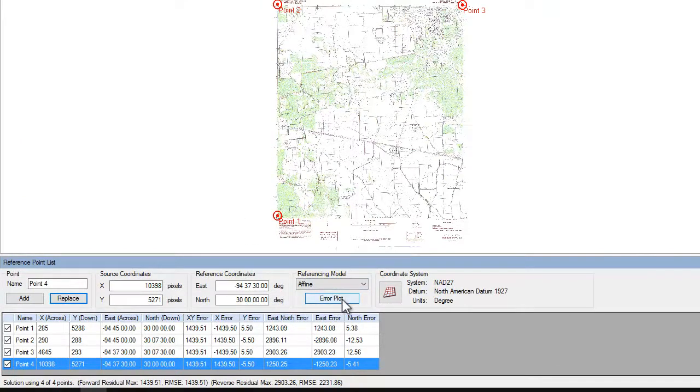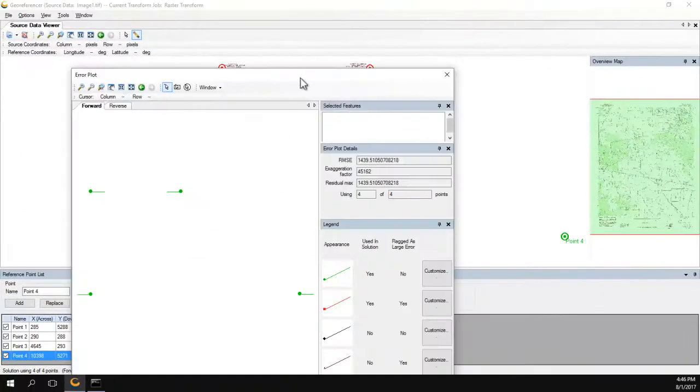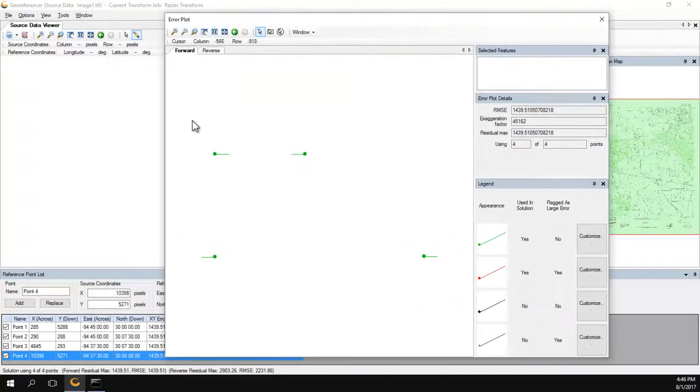When we take a look at the error plot now, so in the forward direction, taking the observed pixel coordinates and modeling what they would be in geographic space, we can see that our RMSE has jumped way up here, much higher. So has our maximum residual.